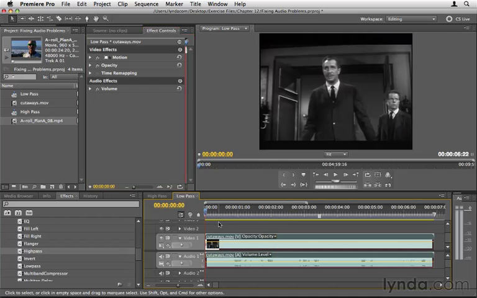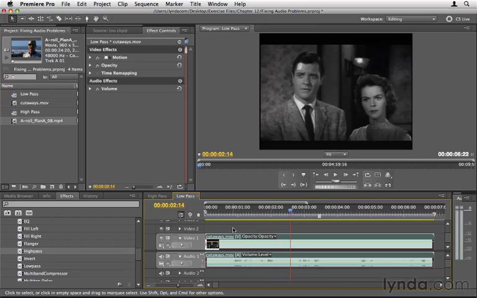Just like the high pass effect creates a threshold and then throws away everything beneath a certain threshold, low pass throws out everything above a certain threshold and allows low frequencies to pass through. As we'll see, this is great for whines and things like that. I'm going to play this clip that we've looked at previously from the House on Haunted Hill Cutaways clip. And this clip, for whatever reason, the way that this was encoded, has a very high-pitched whine in it.